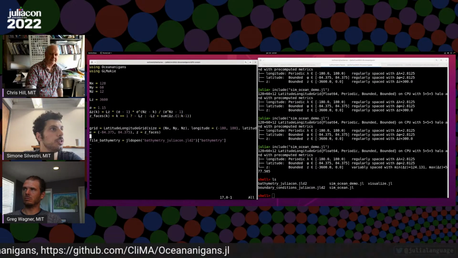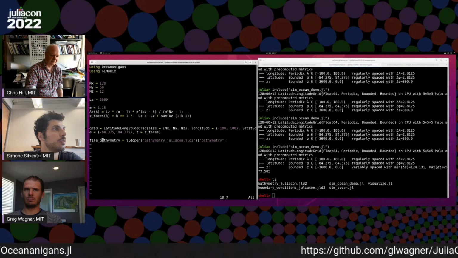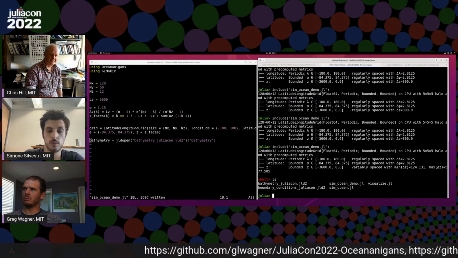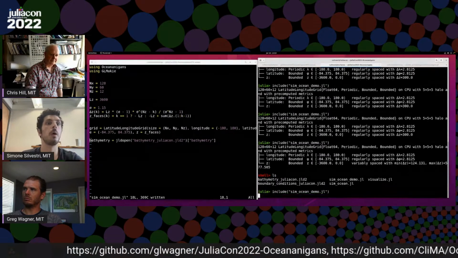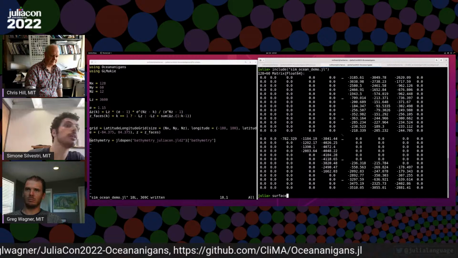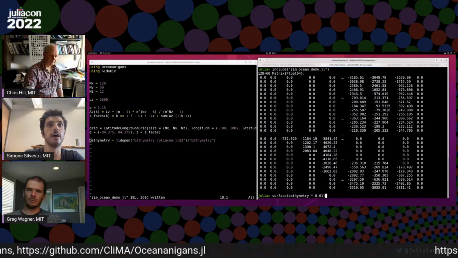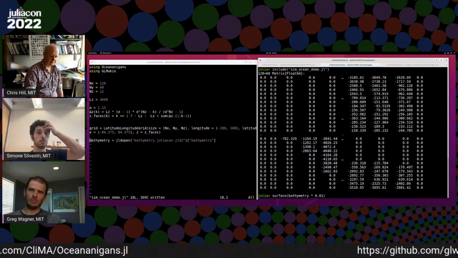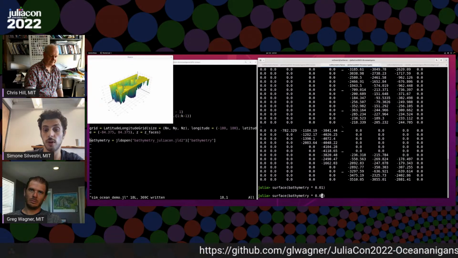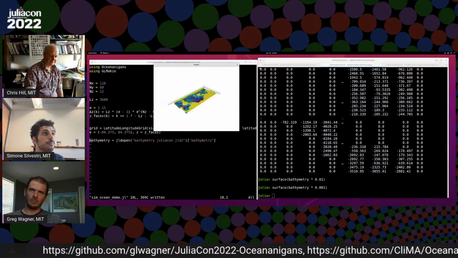Let's call it bathymetry. So this is what our bathymetry looks like. It's just an array of an X and Y size. Let me make it a little bit smaller. That will tell our grid what is the actual bottom of our ocean.